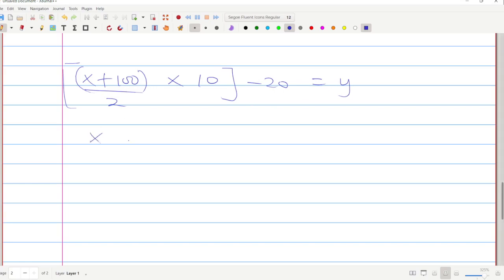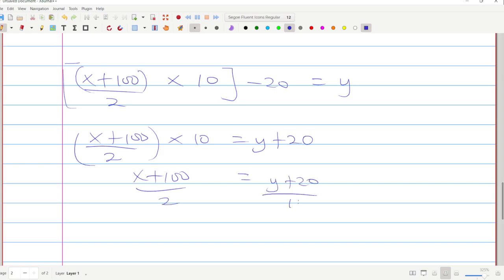So we have to just make x the subject in this equation, and that will help us get our y and our x value. I think it's the same thing that I just did, right? x will be equal to y plus 20 divided by 10 times 2, then minus 100.